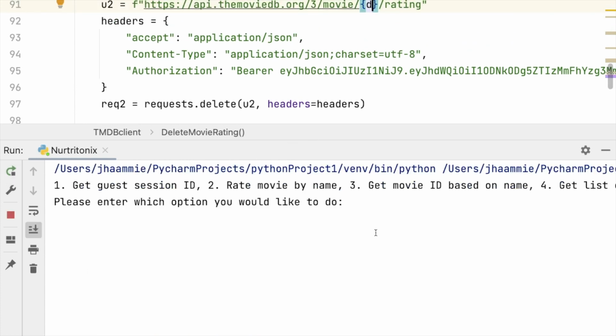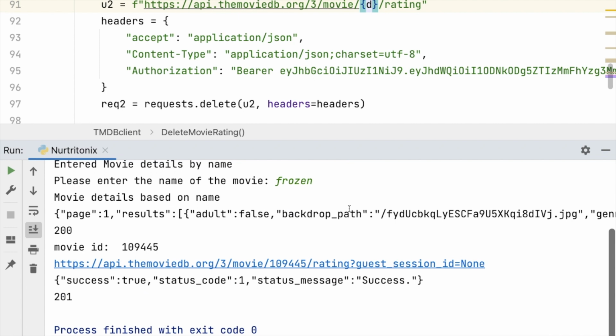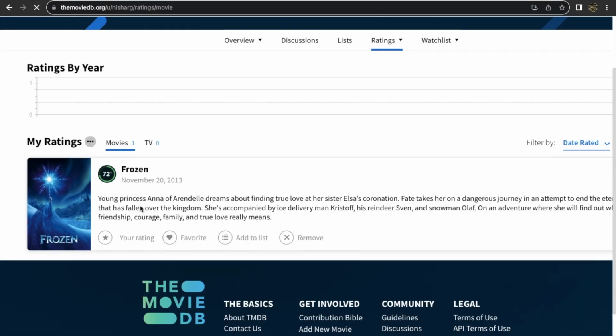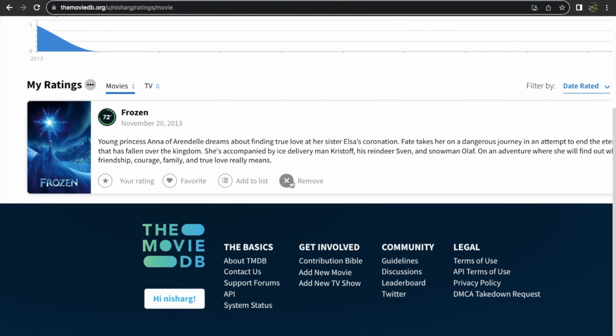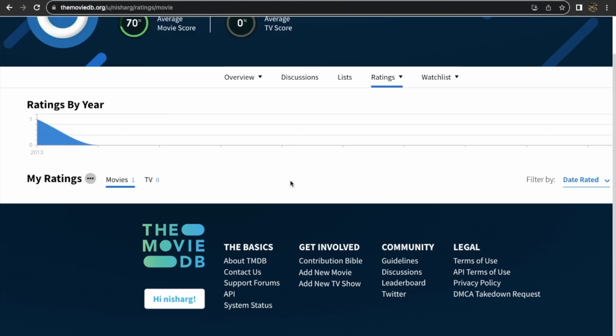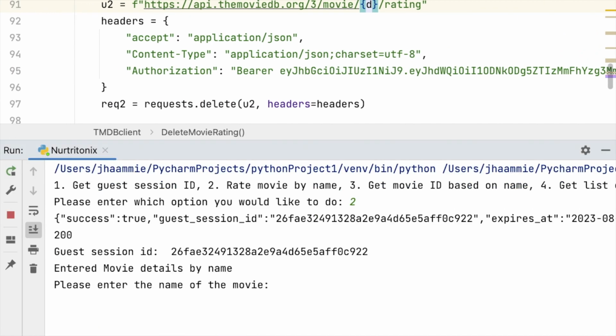So if I take, for example, another movie this time, if I just rate it again, because right now I have nothing over here. Then if I, for example, this time enter Frozen again, just to keep it simple, just random Disney movies or something. Then here, 201, so now it's rated. So then here I have Frozen. Even though I can delete it over here, I can just press remove and then it'll just go away.